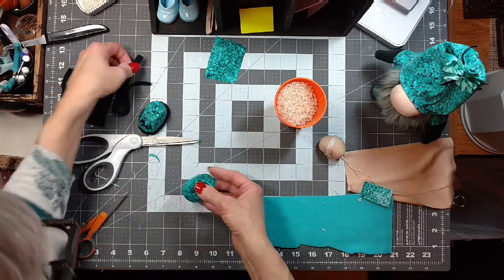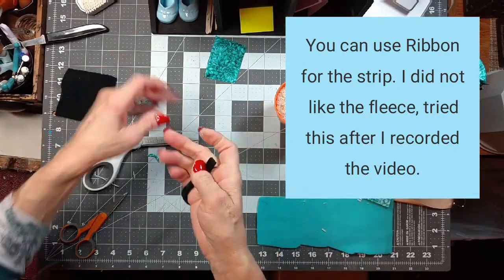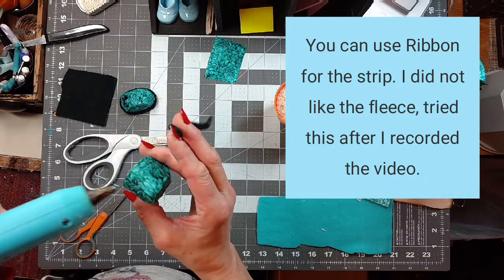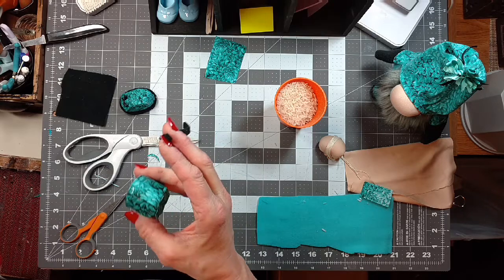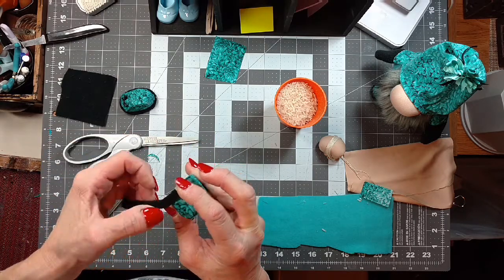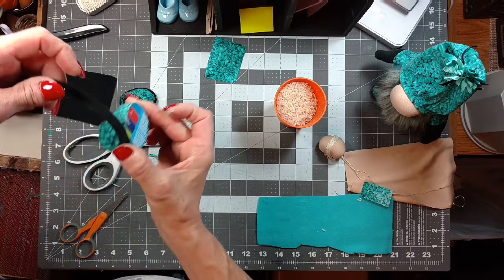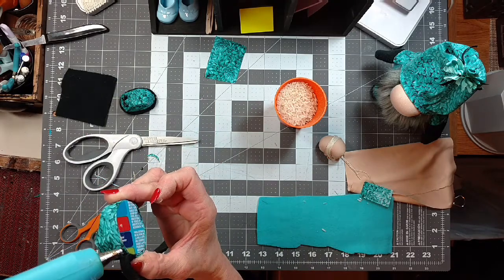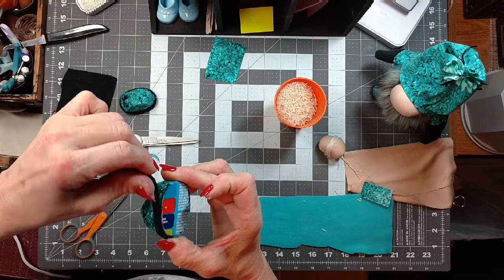And then we're going to take a strip and we're going to go around the bottom edge of the sole of the shoe. So you're going to start in the back of the shoe again on the bottom and just do a little bit of glue and then put that down. And then I like to turn it and flip it so I am hanging on to that, and then flip it over my thumb. And then just run a thin bead of glue and then put this strip down.